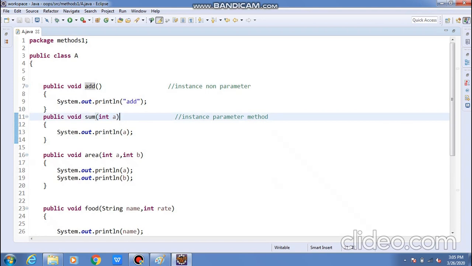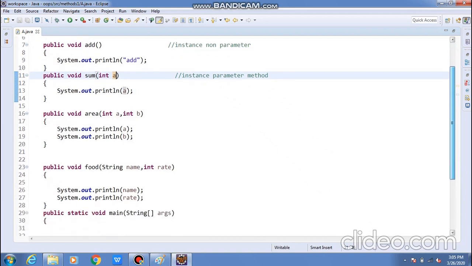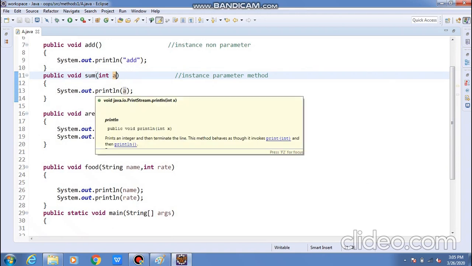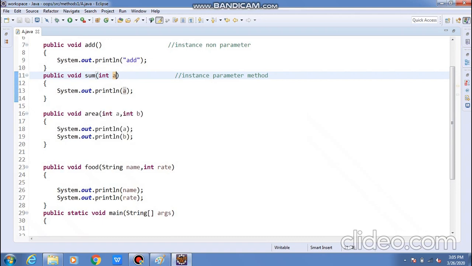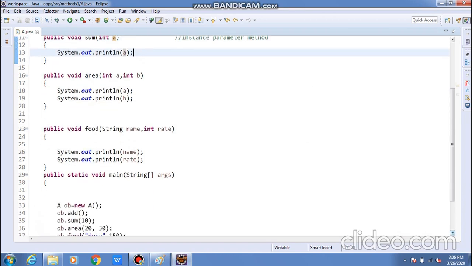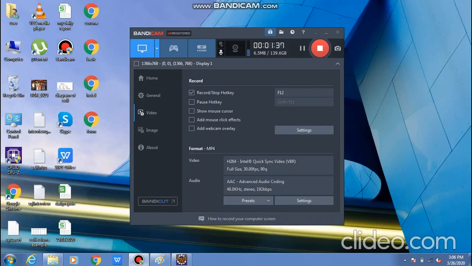In one method we can declare multiple parameters and multiple data types. That is an instance method. Now I hope everyone is clear with the instance method.